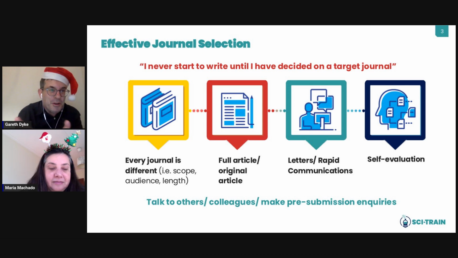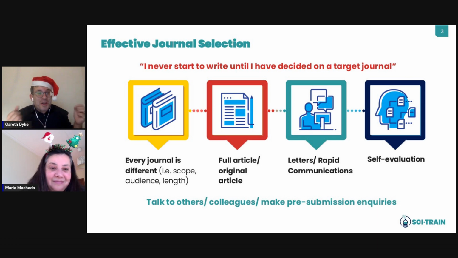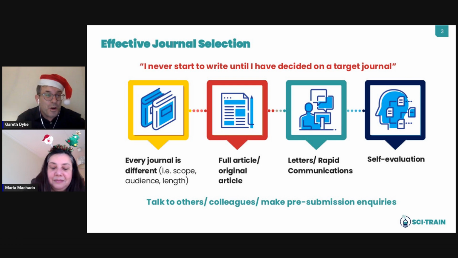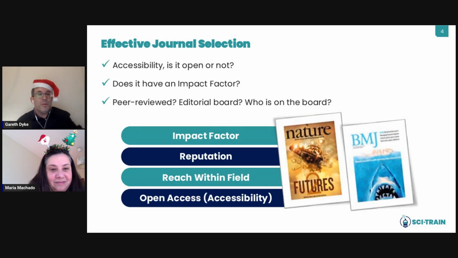Absolutely, because some of the other common questions that we get asked in our workshops are around what should I put in the different sections? Like how much information should go into the introduction, into the methods, into the results, into the discussion. If you've got target journals in mind, you can answer a lot of those kinds of questions as you also think about what kind of article you're going to be writing. And that's the other really important thing, right?